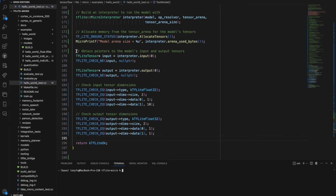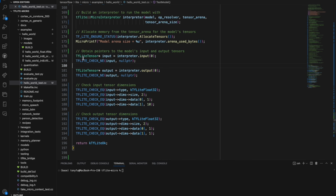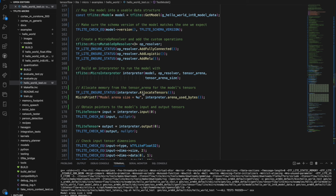And here I added a few more lines of code. We will set up the input and output tensors. And so first we obtain the pointers to those input and output tensors, make sure they are not null pointers. And then we begin checking the dimension and the type of them to make sure that they match the expectation. And so we can run the test again. And so all the tests have passed. And so that was great. But now we want to actually input some test data to this model to make sure that it actually worked.